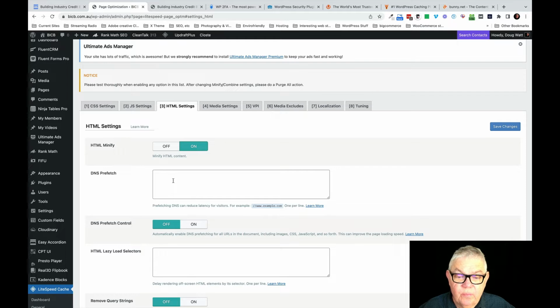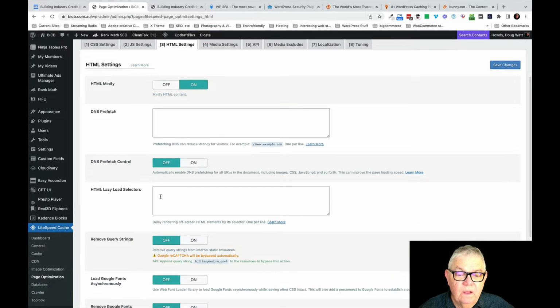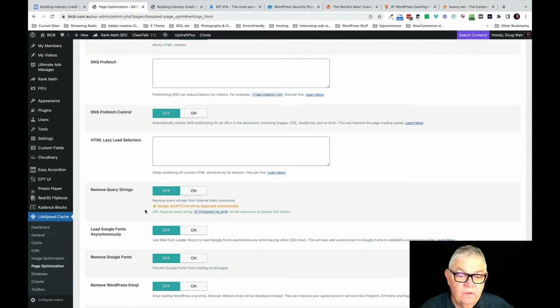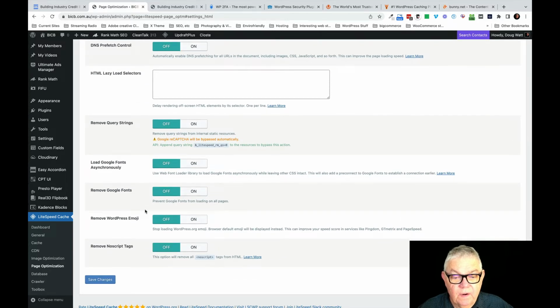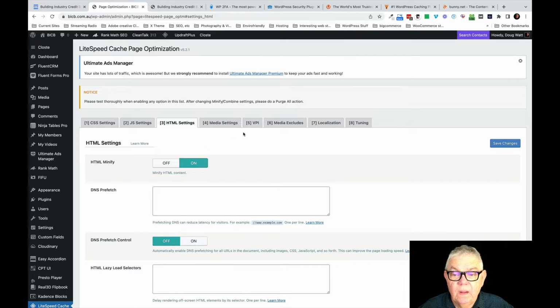You can then do a lot of pre-fetching of DNS. So if you know that you are going to be connecting to another site like the Google Fonts sites, the Google Analytics sites, all of those, you can pre-fetch the DNS and make a connection faster. Here you can do lazy loading of images, and there's a number of other things that you're able to do in here. Those are really the important ones. There are a lot of other things you can do in the cache, but if you've got those done, you're going to notice the difference.